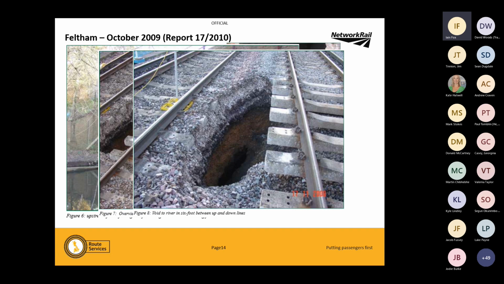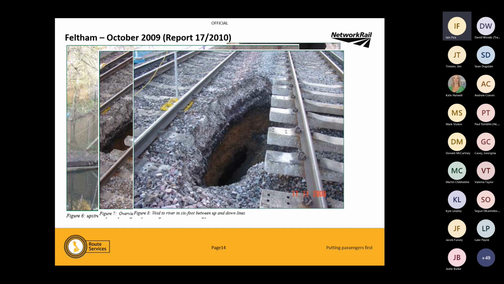On the 28th of October, the Environment Agency finally getting around to those local fishermen reports, they went and took this image. Same bridge, a couple of months later, and it's gone from a couple of twigs to a significant amount of debris that's now blocking that structure. Now, what you can't see on this image is any water going across the top of that debris, which means all the water is now going underneath that debris. And as with Malahide, what we've done is we've reduced the area, therefore we've increased the velocity of the water that's going under that structure.